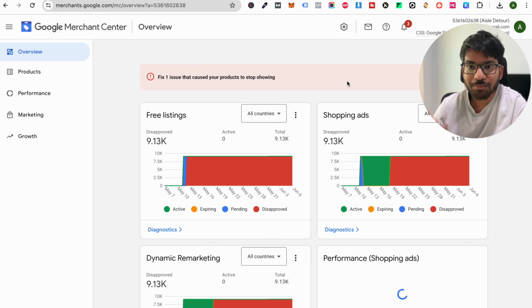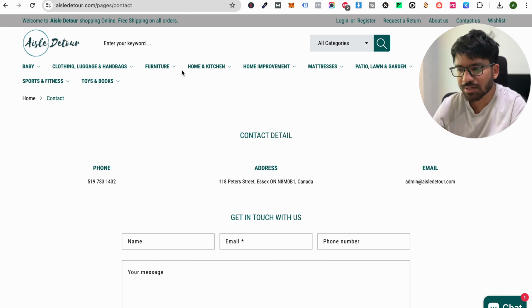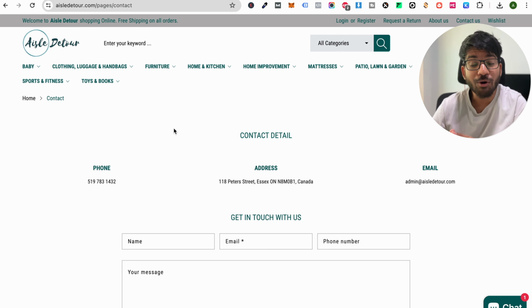So first of all, check your Merchant Center and all the settings. Make sure your Merchant Center account settings are all set up properly, and then check your website level. If you find any error on your website, update your policy pages: privacy policy, shipping policy, return and refund, billing policy, about us, all the policy pages. And then improve your website user experience, like check everything related to technical SEO, because technical SEO is very important. Make sure there is no 404 error.